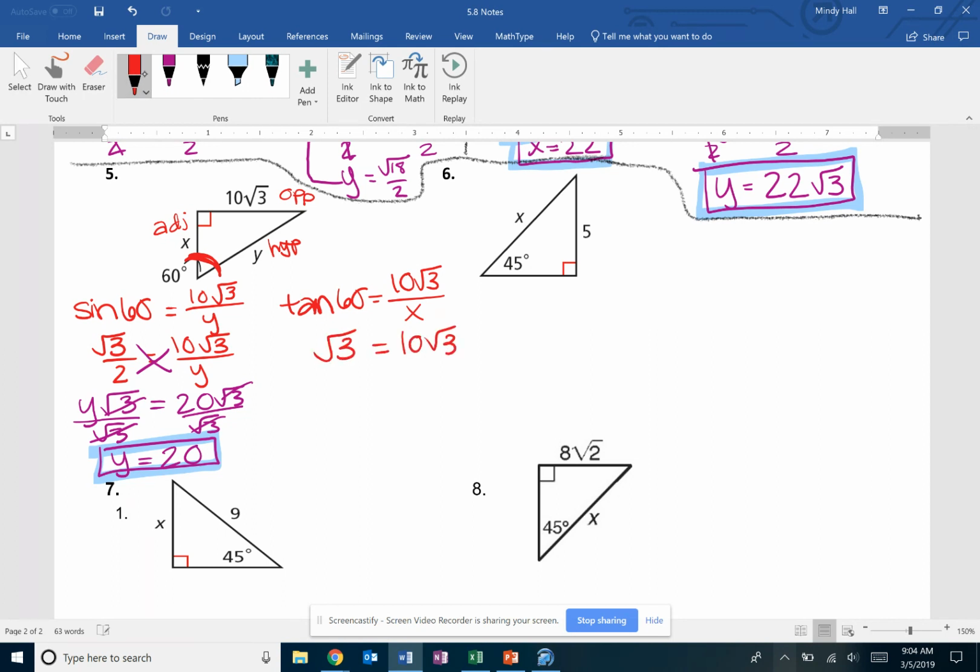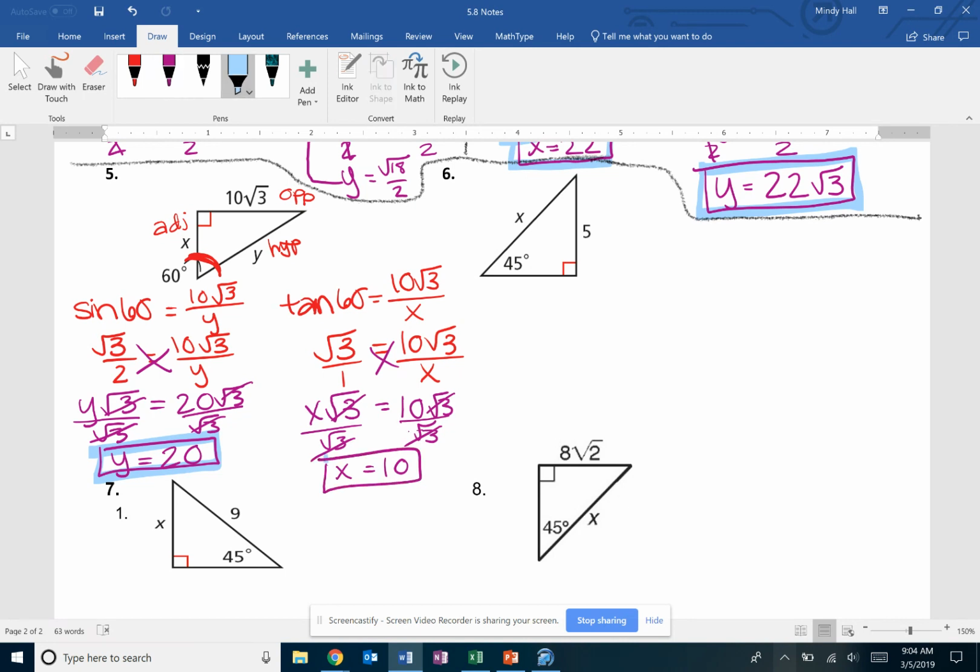And some of you may be freaking out a little bit and say, oh my gosh, I don't have a fraction. Make it a fraction. Put it over 1. So then we cross multiply. We have x times the square root of 3 equals 10 square root of 3. So then we'll divide by that square root 3. And x equals, those cancel out, 10. Yay! And this one ended up having 2 pretty answers. That only happens sometimes.